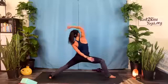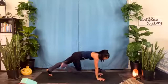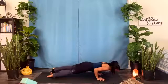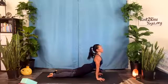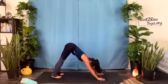As you exhale, cartwheel your hands into plank, continue down into Chaturanga Dandasana. Breathe into either cobra or upward facing dog. As you contract your belly on an exhale, toe your hips back to downward facing dog. Let's take a breath here.